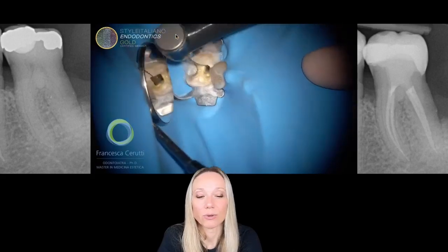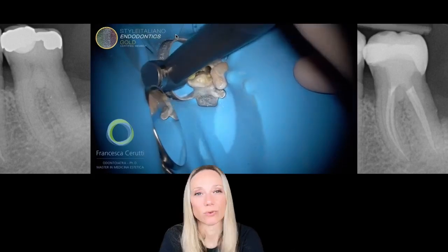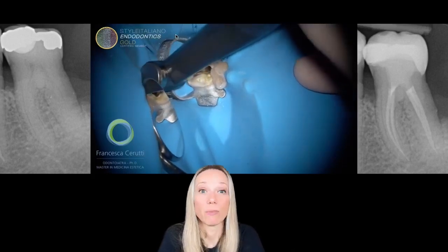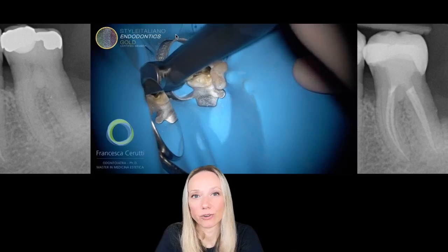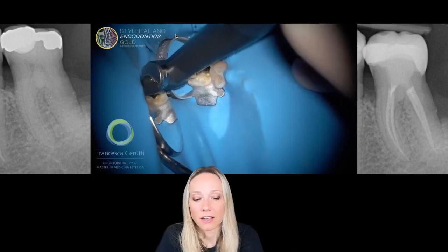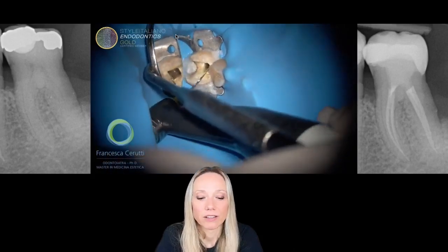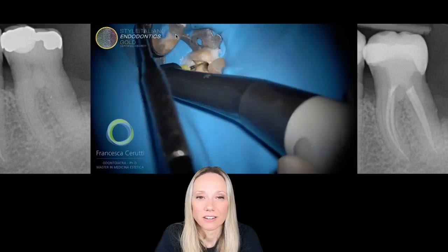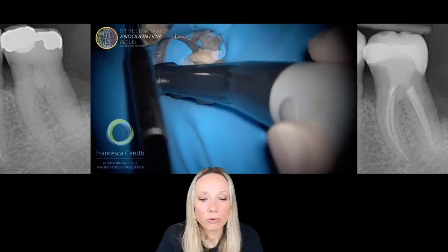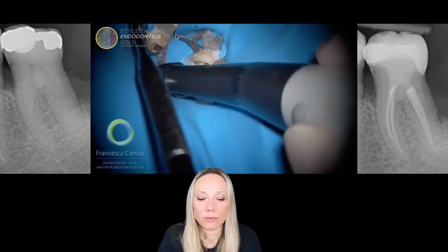And then what do I do? I clean because I don't want the debris to get stuck inside of the root canals and create blocks that I'm going to struggle to pass later. And you see that when I can go deeper with my shaping, then it's easier. And so I proceed with my 2004.